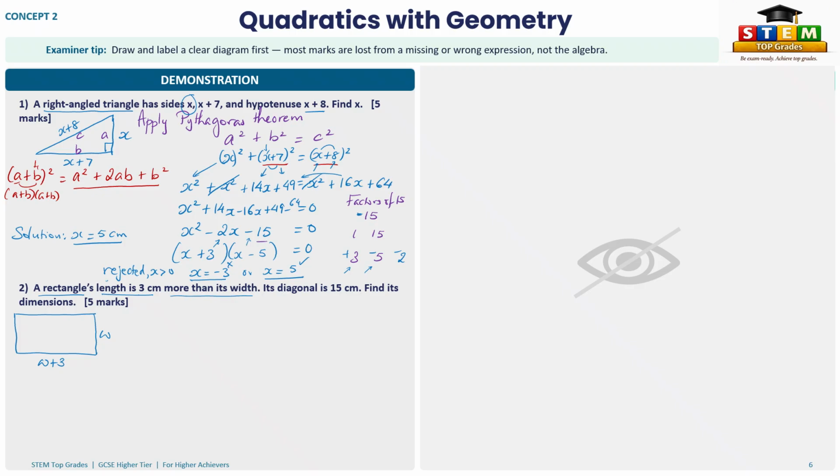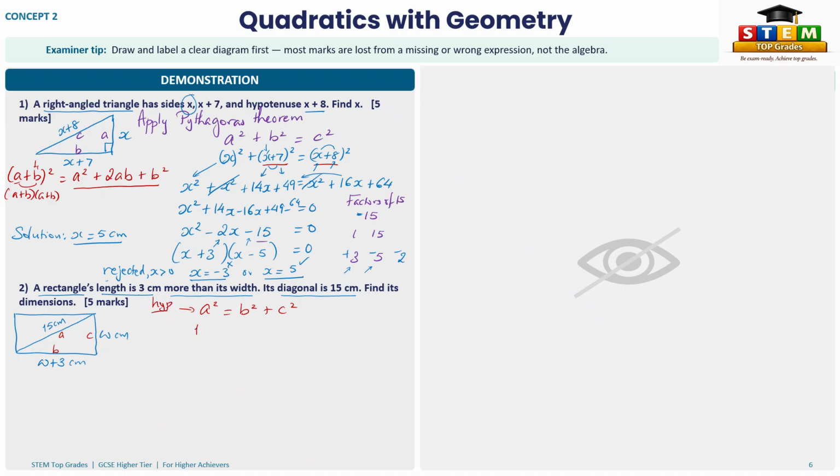So we got the length and the width. Now the diagonal, so let's draw the diagonal, and that's going to be 15 centimeters. So everything in centimeters. Now, like in the question above, we applied the Pythagoras theorem. So the Pythagoras theorem requires you to label the hypotenuse. And this time I've chosen A to be the hypotenuse, so it doesn't matter. So the hypotenuse is on its own here, A squared is equal to B squared plus C squared, as long as you know that this is the hypotenuse.